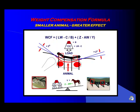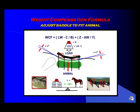Now, if you reduce the size of the animal or change species, that balance will change because the relative difference between the animal's weight and the load will become greater. But that difference can be measured and calculated. Alternatively, you can adjust the shape of the saddle or choose another saddle to fit the shape of the animal's back with the load in place. Measurement permits the process to be controlled.